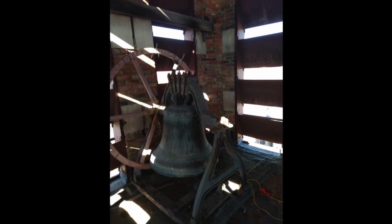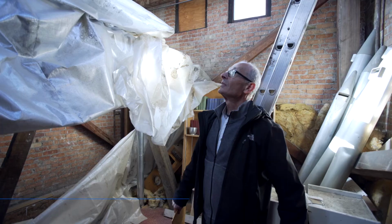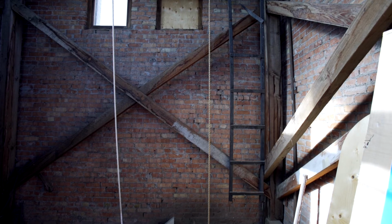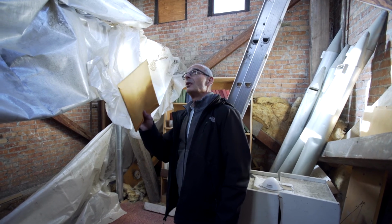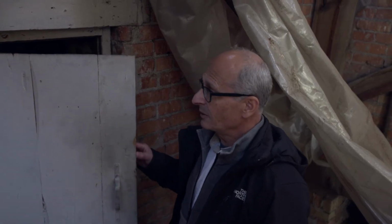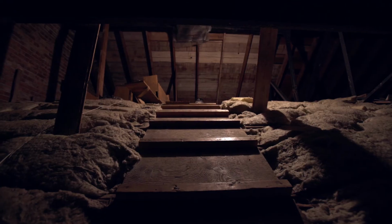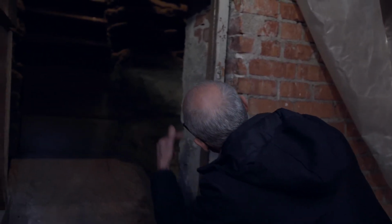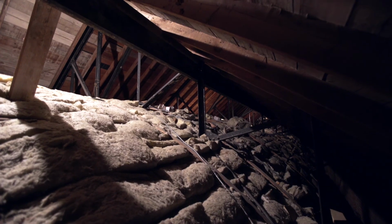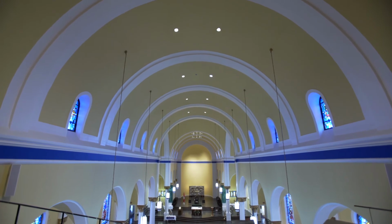This is the ladder that you need to scale to get up to the hatch that is the bell tower. It's got 1x3s and 1x4s in various state of condition. The window conditions are extremely poor up here. You can see in this tower there is 2 missing windows and a partial missing window and a broken window. So this doorway is the access to the upper attic. You can see how you have to clamber up the arched ceiling, and then down the center of that attic space there's a board walkway that you have to walk on to get to the opposite end of the cathedral to change the lights or any other maintenance up here.